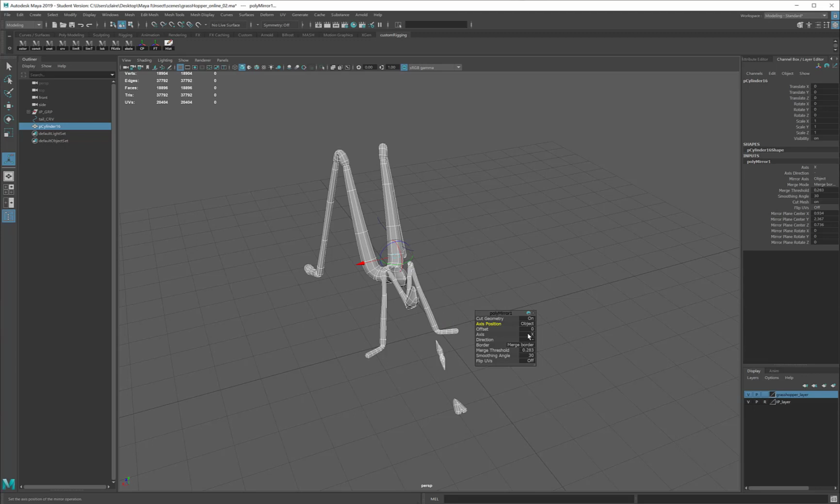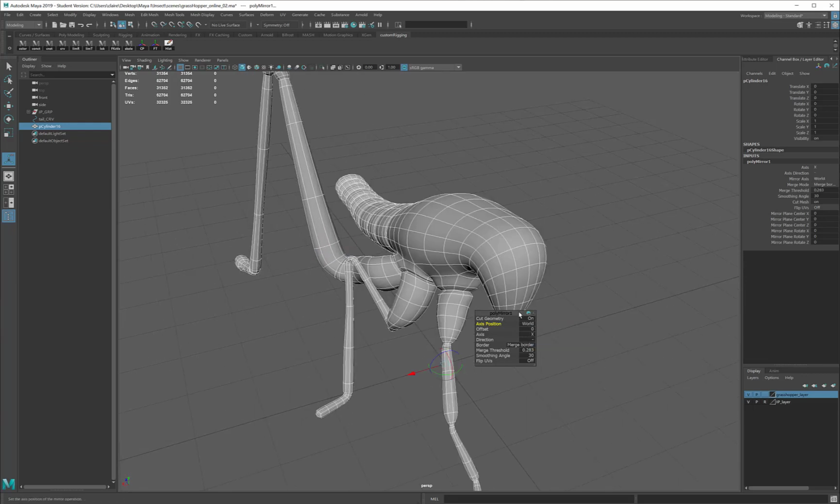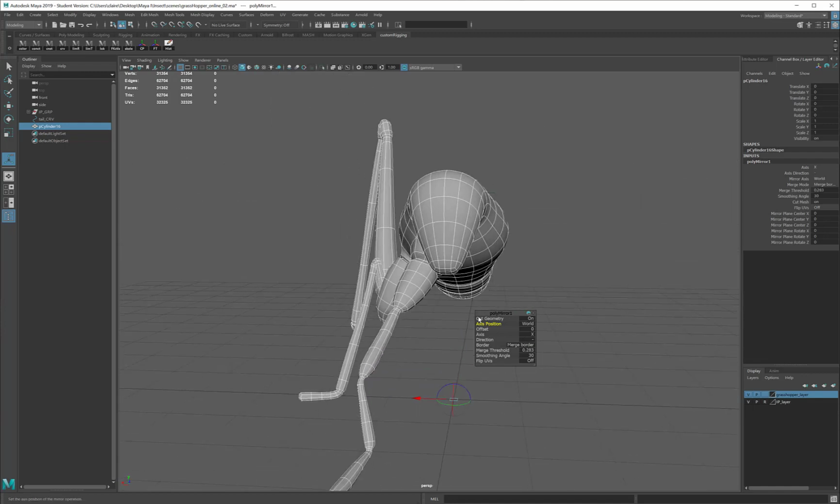They changed the way that Mirror worked a couple of releases ago to give it more features, and because of that, sometimes it's a little bit glitchy. Here are the things that you need to know about the option box. First, my mirror that I'm doing is an x-axis mirror.